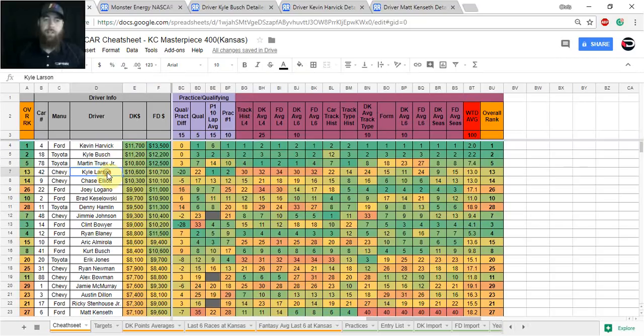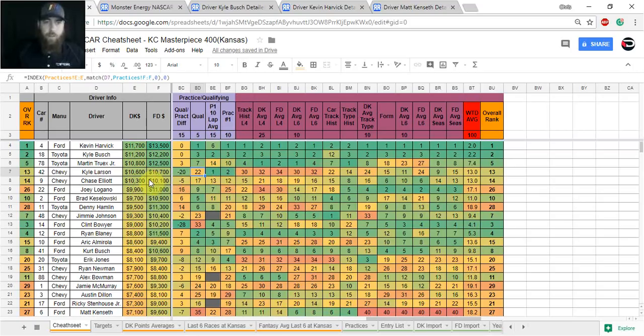But Larson, I think, is even going to be a little bit lower owned just because he has gone to the rear. So he'll start, I believe, like 38th right at the back, but only counts for place differential purposes from 22nd. But he's got a super fast car, and I don't think it'll take long for him. It's a little bit easier to pass here this week than last week at Dover, so I don't think it'll take him long to get up front and start gaining positive points.